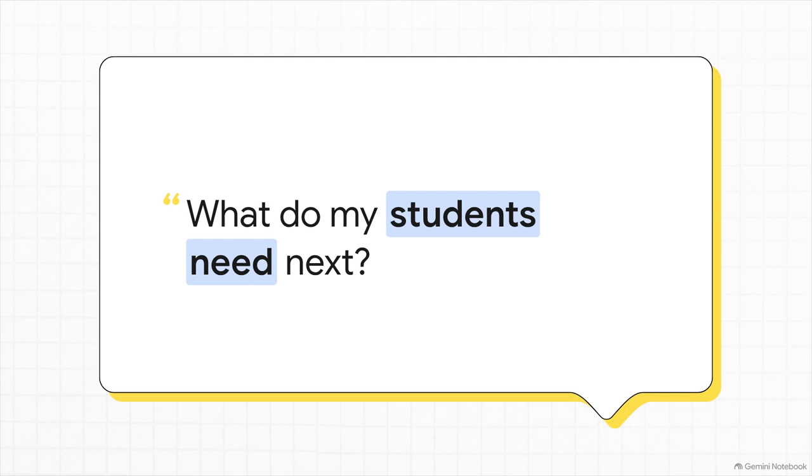Your mindset just has to shift. You have to move away from that panicky feeling of, oh man, how am I going to finish my slides before the bell rings? And pivot to one simple transformative question. What do my students need next? I'm telling you, that one tiny mental shift, it completely rewires how you interact with your classroom.